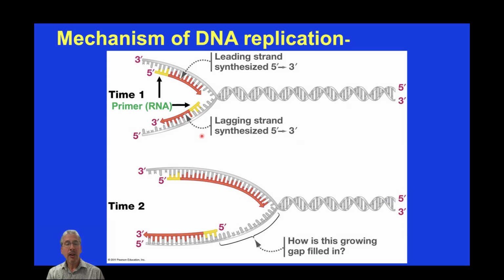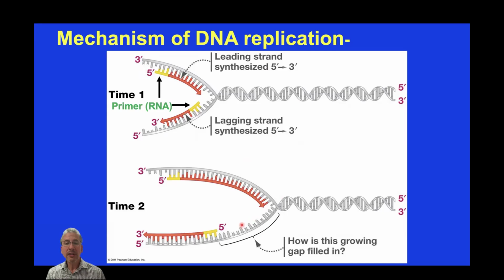However, because of this 5 to 3 constraint here, think about what happens on this bottom strand. Yes, we opened this up and we added an RNA primer here, and that can be used to synthesize new DNA, again, in a 5 to 3 direction of the newly synthesized strand. But notice on this bottom strand, that creates a potential problem, because now we have this sort of gap here. We have to deal with that. We have to contend with that. We will in just a moment.